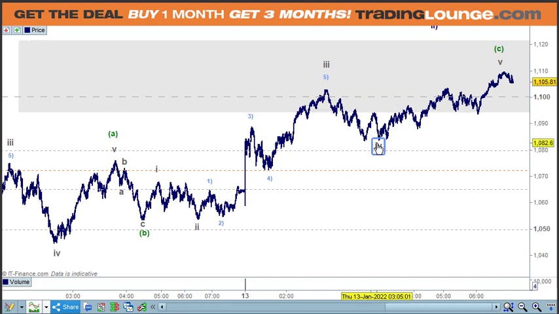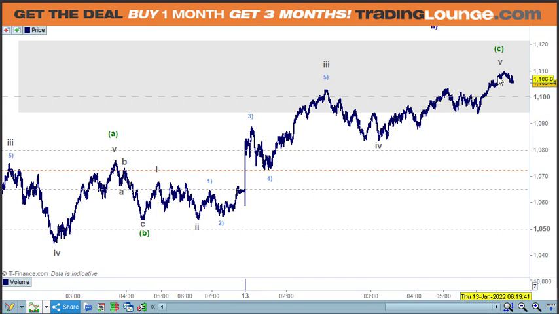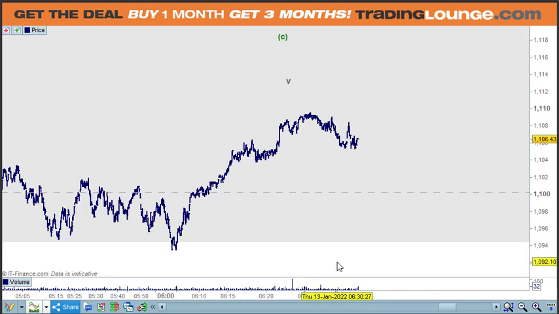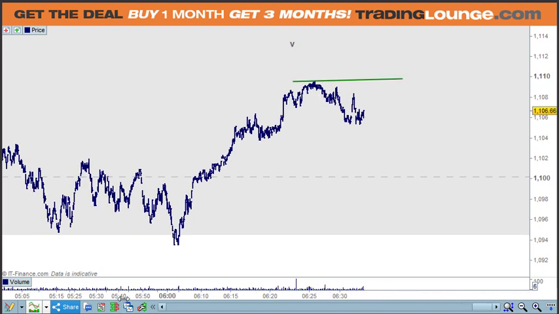And A, B, C to here, and then we can look at this as 1 and 2 and 3 and 4 here, and then 1, 2, 3, 4, 5. So that should be the top in this case. That B was for the triangle, so it doesn't really matter. No, that's okay. It's 5 waves, 1, 2, 3, 4, 5. So really, if it goes above this, technically you can go long there.